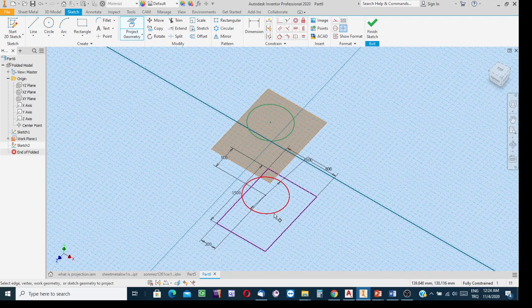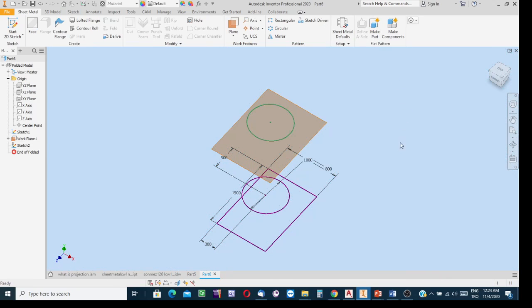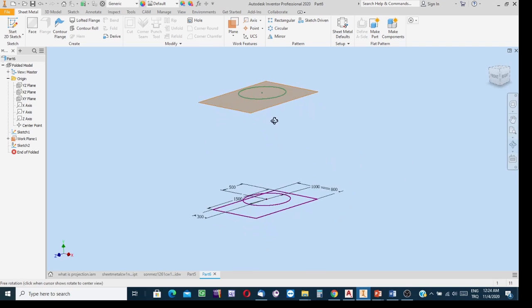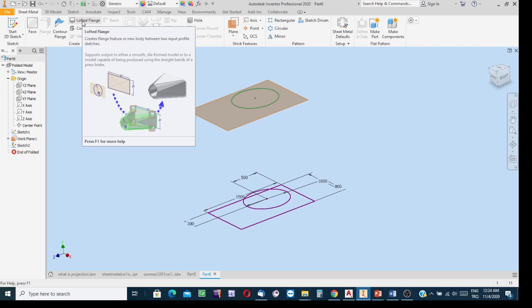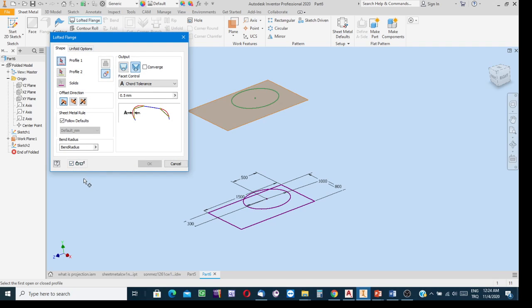Okay, it is the projection of this sketch. Now you see, using this technique, managed to have the exit cross section with respect to the inlet at the correct place. Ready to apply loft process. Here is the push button, loft flange. Click on this, and then output.